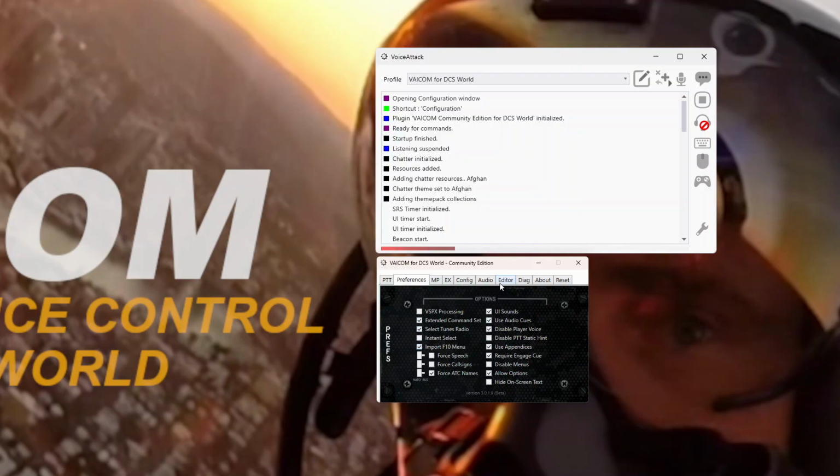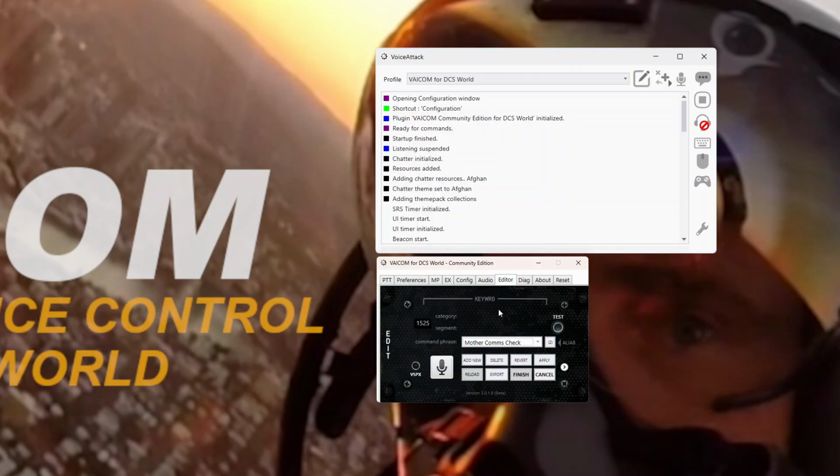But what I've done now, if we look in the editor, I've added certain items for Moose Airboss and Moose AWACS and also Moose Functional Range. So they're the only three I've added for the Moose series at the moment. I'll probably add more. It's just a matter of time. It just happens to be the ones that I use.